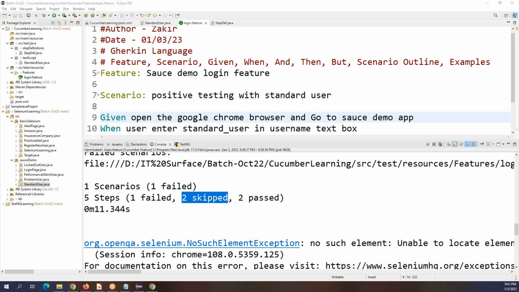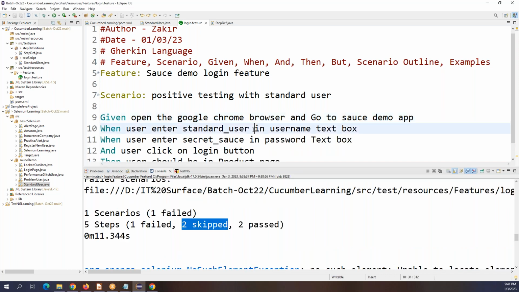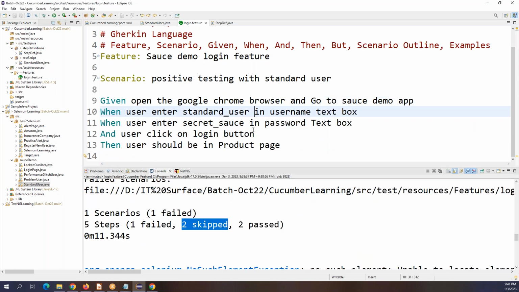No. Okay. So basically, this feature file is the bridge between the technical and non-technical person. This feature file can be created by anyone, like a manual tester or business analyst, or for example the product owner itself.